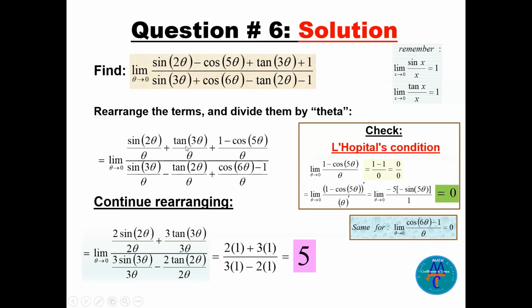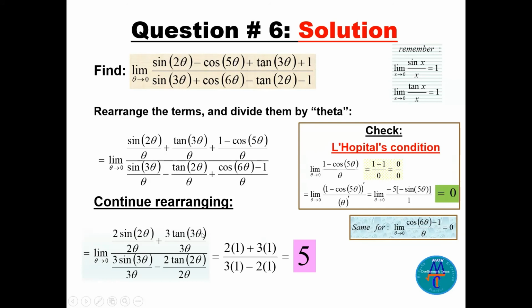Now let's see the first two terms in the numerator and the first two terms in the denominator. We have sine 2 theta divided by theta. I need to multiply up and down by 2. You will see why. Let's look here. Remember, the limit of sine x over x as x goes to 0 will be 1. Also, sine 5x over 5x will also be 1. So when I put sine 2 theta over 2 theta, this is 2 theta like x. So the limit here will be only this 2, and inside we get the limit 1.